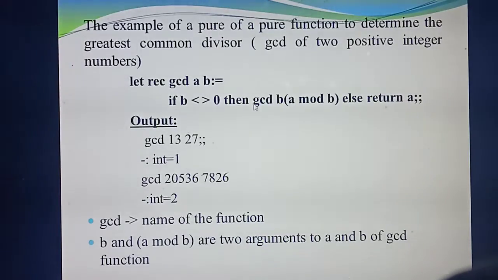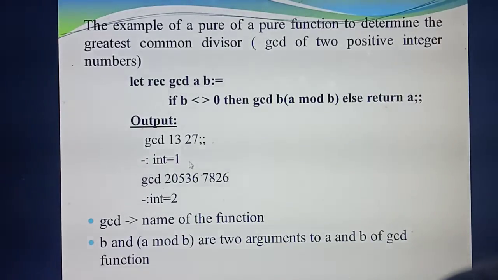Okay. GCD of B, A mod B. This is the formula. Okay. GCD of B, A mod B. So these two numbers are going to be computed using this formula. So if the condition is true, it will return the value. Else the value of A is returned as the answer. Okay, if the greatest common divisor is not found, that is the condition. Only when B is not equal to 0 are you going to use this formula. If the value of B is 0, what answer will you get? Return A. Understood?